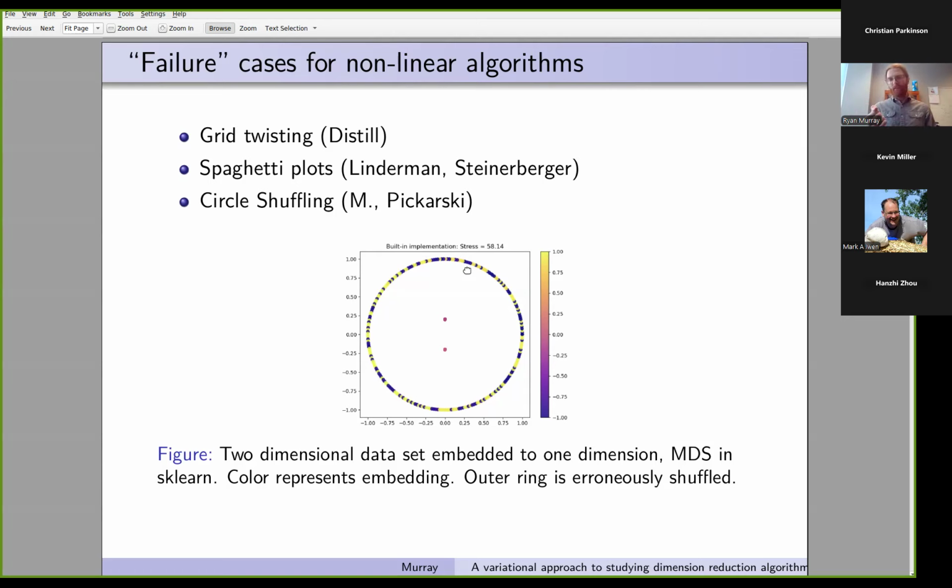Now, if I just look at the outputs, I have 25% of the points at -1, 25% of the points at 0.25, 25% of the points at -0.25, and 25% of the points at +1. So if I was a practitioner and I just looked at the output of this algorithm, I would say I have found 4 clusters, and they are well separated, and I have found subgroups that are meaningful in this data.